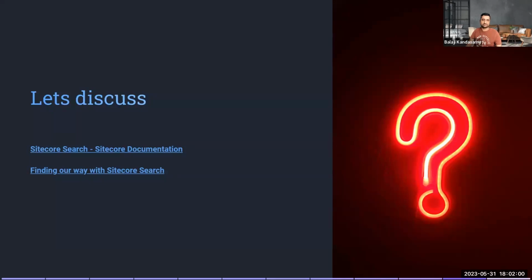So I get your point, Rashmi. Typically, if you do Coveo, you would go with the queries per month requirement. Yes, Sitecore Search has some limitations, but it is not restricted to the number of items. I know with Coveo, even the number of items are limited. The number of sources are limited. The traffic is limited.